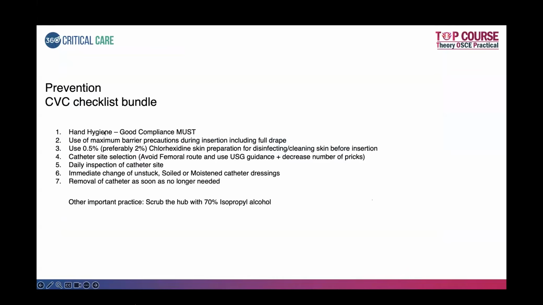So the CVC checklist bundle: hand hygiene, good compliance is a must. Use of maximum barrier precautions during insertion, including a full drape. Use of preferably 2% chlorhexidine skin preparation for disinfecting and cleaning skin before insertion. Catheter site selection, avoiding the femoral route and use of ultrasound guidance to decrease the number of pricks. Daily inspection of the catheter site, immediate change of unstuck, soiled or moistened catheter dressing, and removal of the catheter as soon as it is no longer needed.